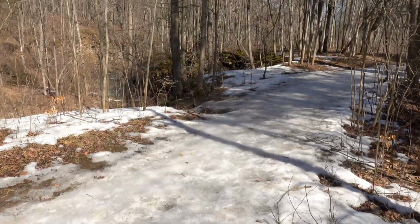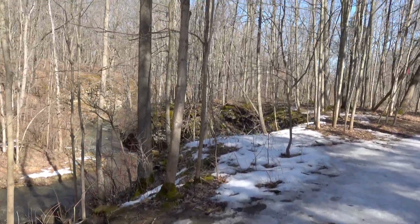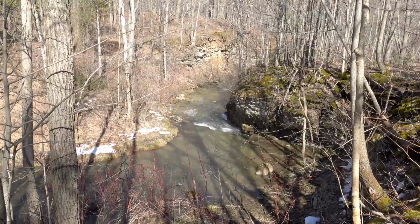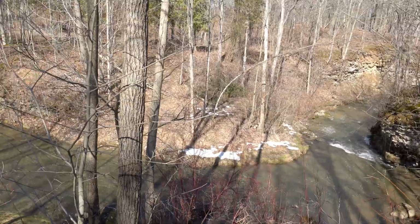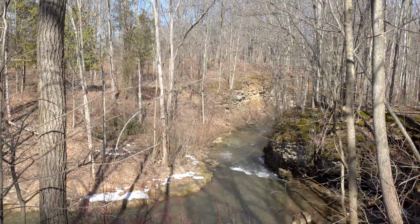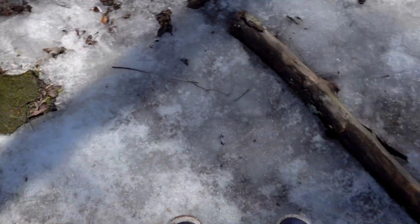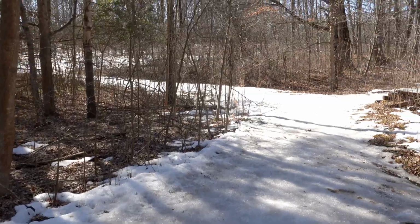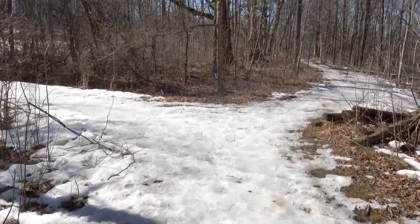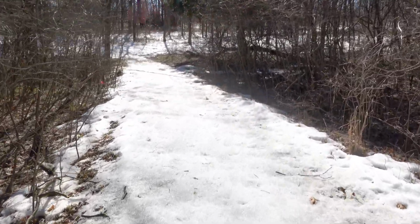It's not an easy journey currently, as we start during the spring thaw. In fact, it is still winter. It's the first day of March break, and we are in Short Hills Provincial Park. I in fact came here several years ago to shoot a music video, of which I'm going to include some coverage, because it's not too easy to get down to the base of Swayze Falls, especially at this time of year with my not so appropriate footwear. I wouldn't necessarily recommend coming here at this time of year if you're not prepared accordingly, as the paths are not cleared and they're quite slippery, but we're making the best of it as we can.